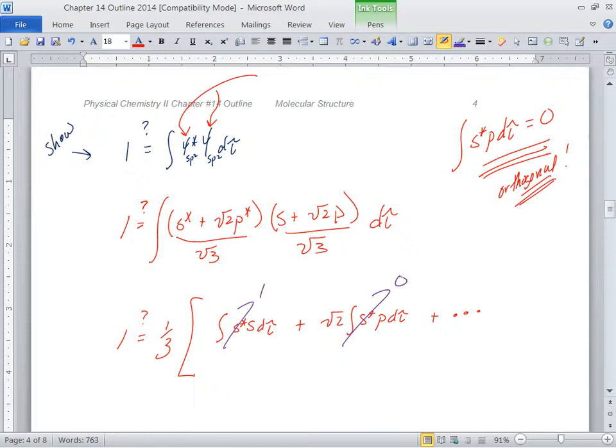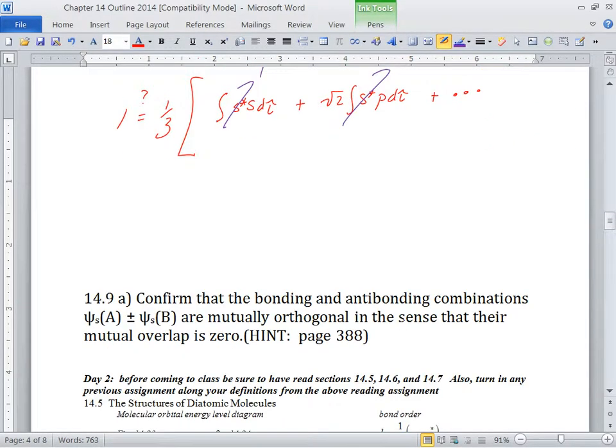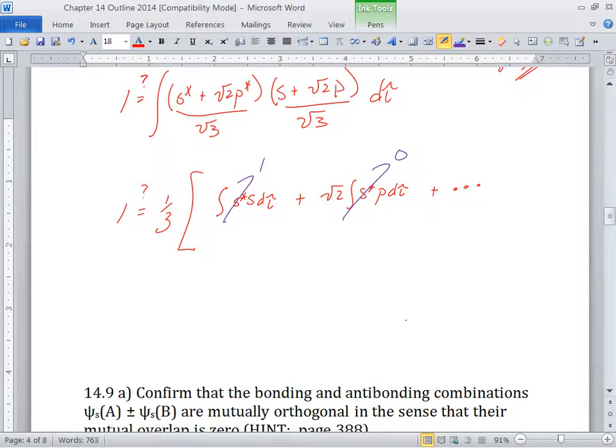I hate normalizing wave functions. They piss me off. Yeah, they're meant to make your life easier. I hate it. I hate it so much. Well, then you better get started on the next one, because it's the same kind of question, number 9. Just get through it. Get used to it. Time to go. Is it really? Yes, it is. 35. Okay. Well, do both. These are both very similar.